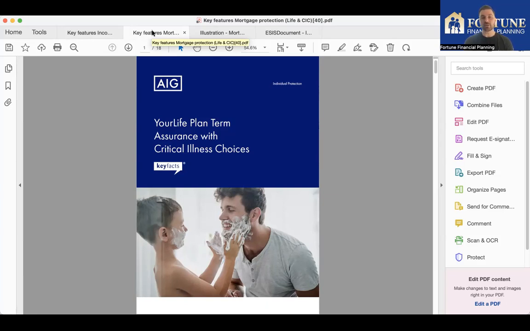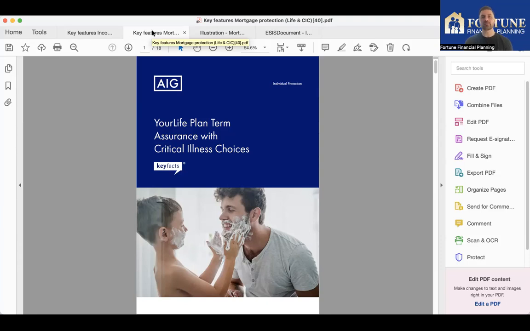ARCTIC then comes on to T, which is taxation. And good news for the client is that the policies are paid free of any income tax. There may be other taxes that are involved. I must express I'm not a tax advisor, but what I can do for you is we can offer a trust against the life and critical illness policy to mitigate your liability of inheritance tax.